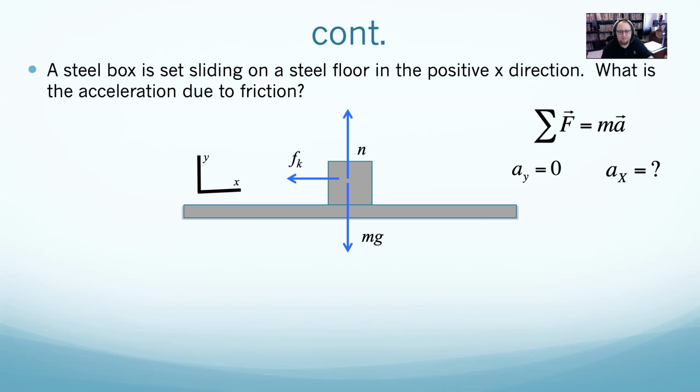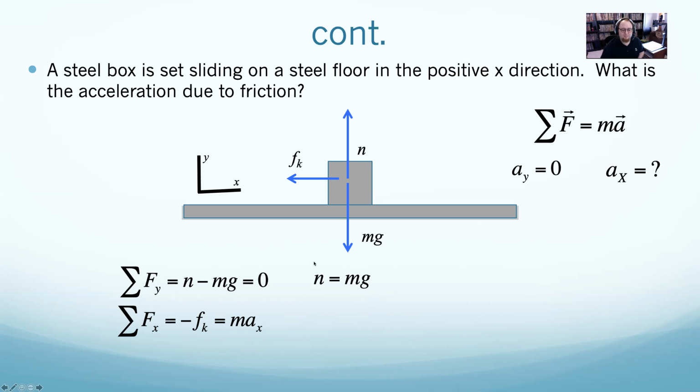And so I'll say in y, my equation is always up minus down. Up, I have n. Down, I have mg. And my acceleration in y is 0. So in y, my equation is n minus mg equals 0, or n equals mg. Now in x, it's right minus left. But there's nothing to the right. So it's nothing minus whatever is to the left, minus f of k. And so what I'll say is, it's just negative f of k equals ma. Negative because it's to the left.